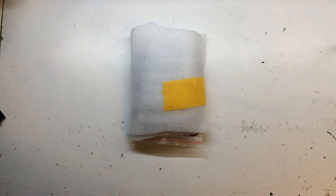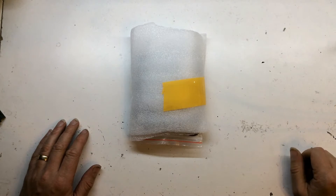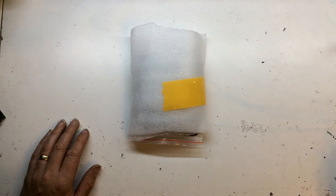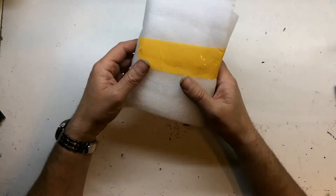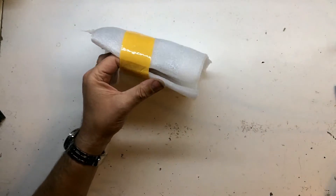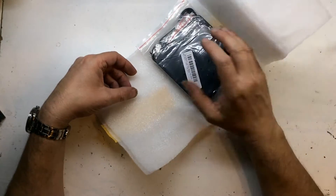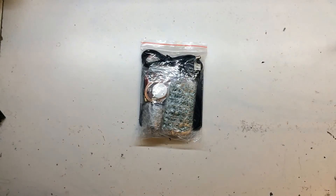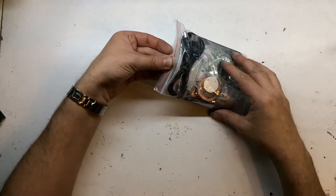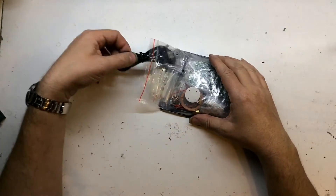Hi everyone and welcome back. I've got another parcel from Banggood and it should be the next kit that I'm going to do a series on. It's another LED POV — a globe type POV. A YouTube user asked if I'd seen this, and I hadn't, so this is episode one: basically what do we get in the kit.